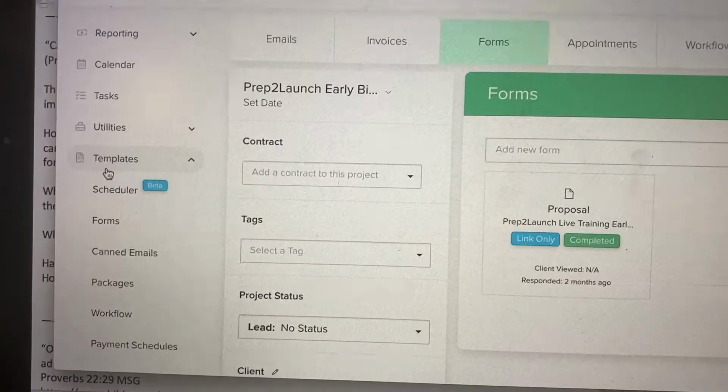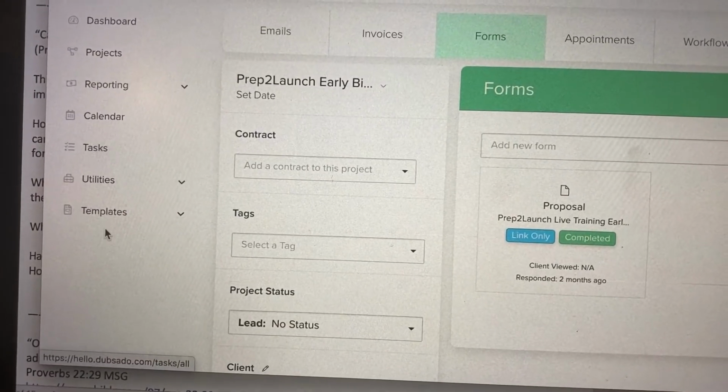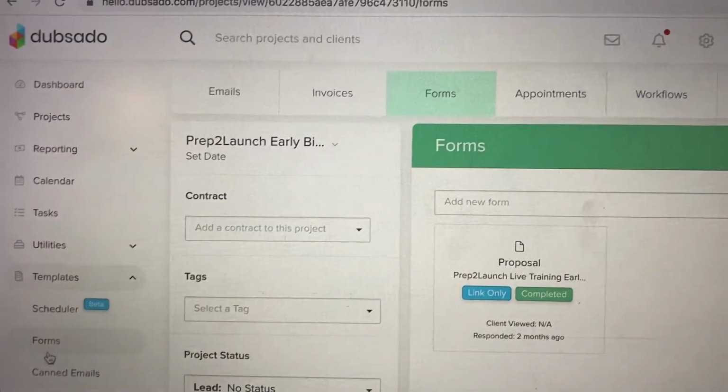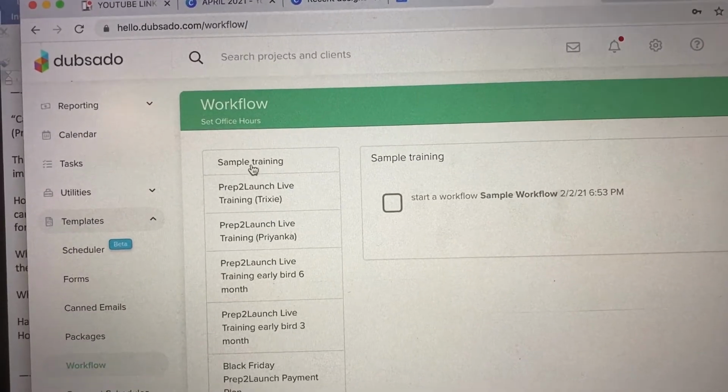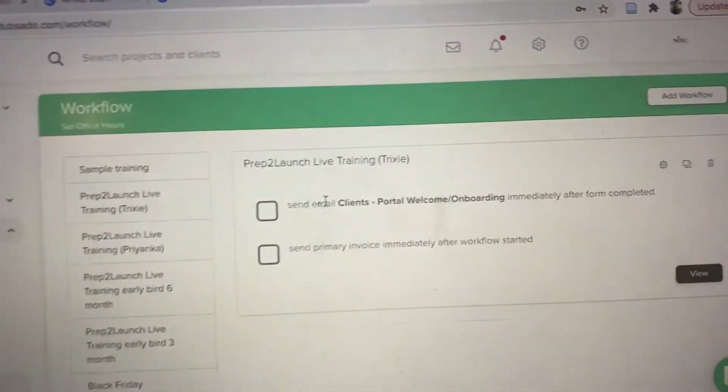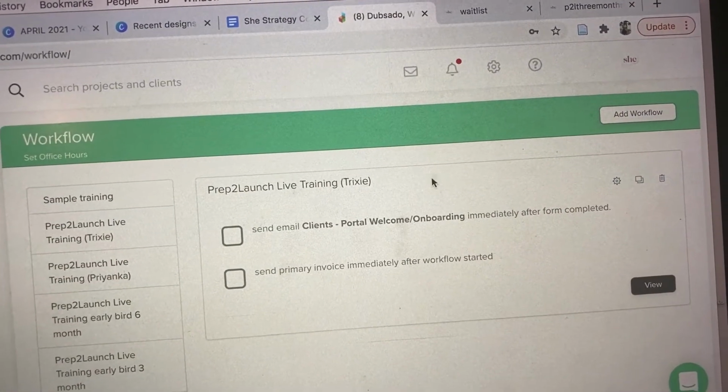And then the workflows are automatic. After a project, you can immediately send them a questionnaire or something like that. You can create workflows, I'm going to show you how. When you click templates in here, you can create a workflow in there. So that's what I mean by workflow. For example, with a specific client, this is the workflow that I have for her, just a basic workflow.